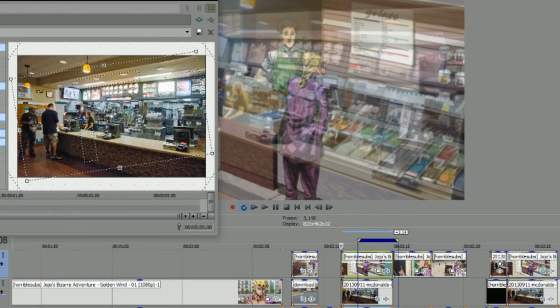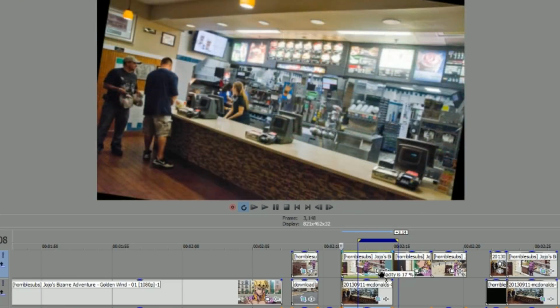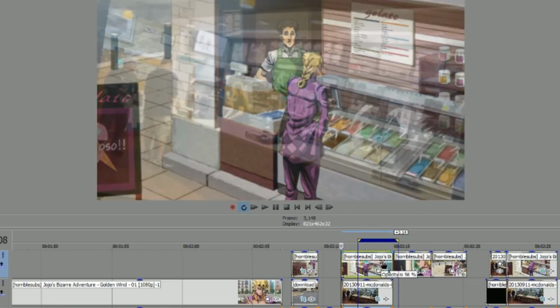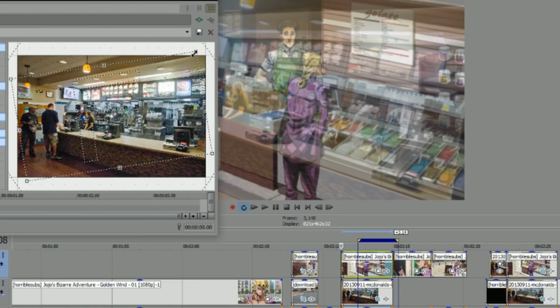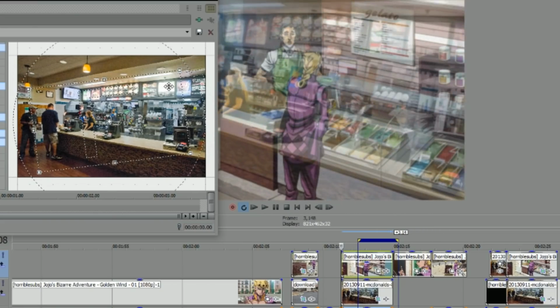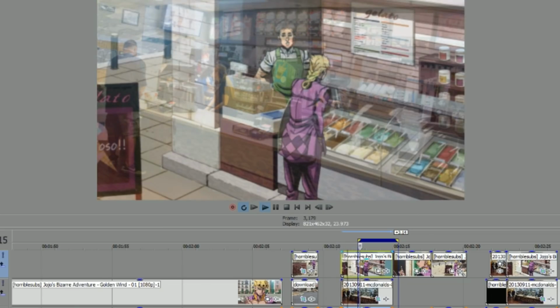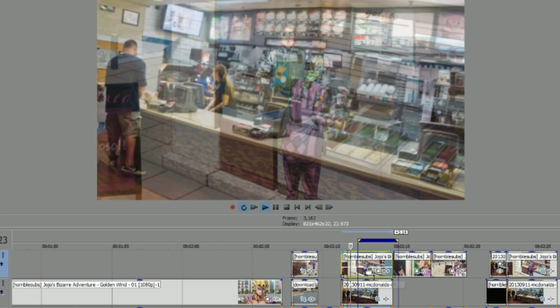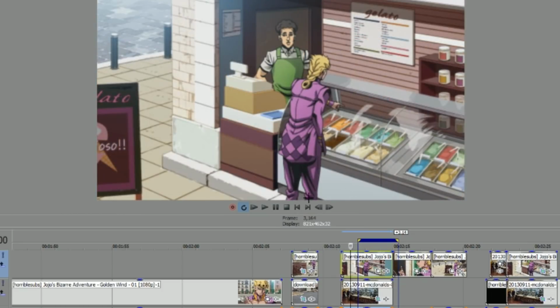So okay, I think I got the angle right there for the table. You see that it's the same angle. Close enough. Giorno's a little big here, so you want to make this background a little bigger too. You just want to mess with the panning until it reaches something you're comfortable with. So I think that's good right there. So you see how it lines up correctly, how if I play it, it looks like he's actually ordering at McDonald's. But I have to get rid of this background on this first layer here.